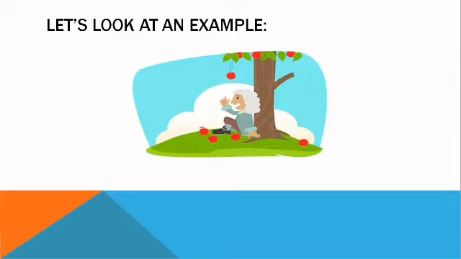Let us clarify this with an example. See this example. You can see that an apple is falling on a person. Why is the apple falling? Because of gravity, right? And Newton said that the acceleration due to gravity is 9.8 meter per second square, and it is always the same. The acceleration due to gravity is always 9.8 meter per second square for any object freely falling on the earth from above, like this apple falling on the person.